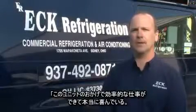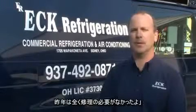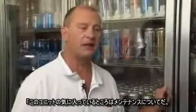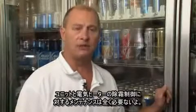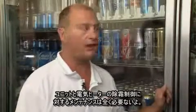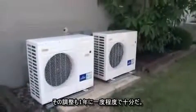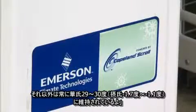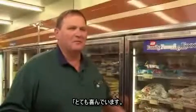After the installation, we found the overall job to be a very efficient piece of equipment. We have not been back in the last year to do any service work on it. The things I like about these units are the maintenance — there is absolutely zero maintenance on these units and the electric defrost. Only to clean them and adjust the temperature, and that's maybe once a year. But any other time, the unit will stay at 29 to 30 degrees constantly. We just love having the unit here.